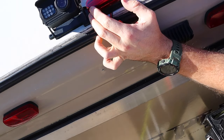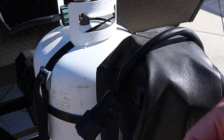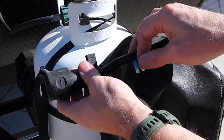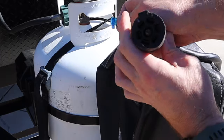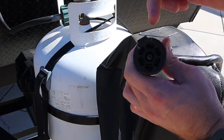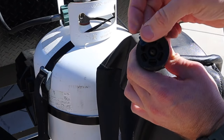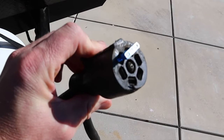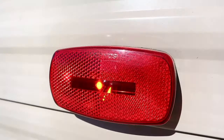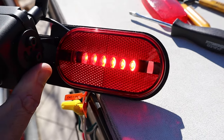Now, if you wanna go test it, I'm gonna show you how to do that without hooking up your truck. And this little trick will work using a simple fuse, or you can even use a paper clip. I recommend using a fuse just for safety's sake. You're gonna come into your connector here. Now your 12 volt system has to be on for this to work. And if you follow this ridge right across the top, you're gonna put your fuse right in there. It should be making contact, and now all your running lights should be turned on. And if your running lights are on, you should see LEDs on inside this thing. If they are on, you did it right.